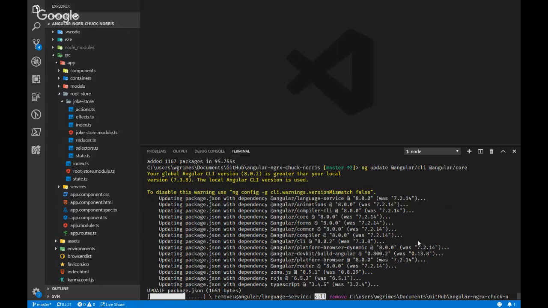Almost done here. For everything that's going on, it's really not that slow, to be honest with you. It's pretty quick. All right. So again, once we update Angular to version 8, we'll go ahead and update NgRx to version 8.